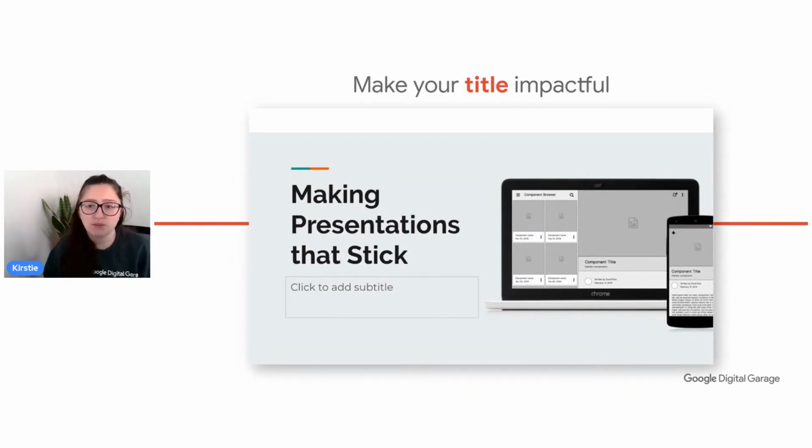The next things to think about in terms of what's actually on your slides when you're building, what's going to get them hooked from the beginning. Have you got a title that is impactful, and does it relate to the goal of your presentation? So when you're thinking about what you wanted to achieve and you were planning this presentation, does the title link to that directly? From a few words and your audience are waiting for you, can people tell exactly what they're going to get from your session?